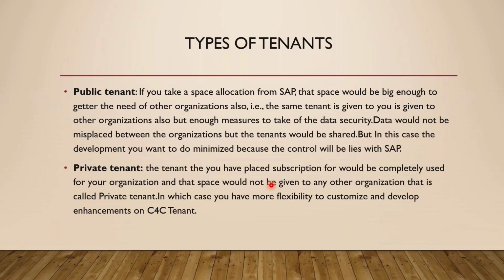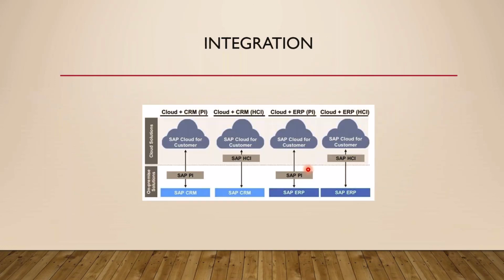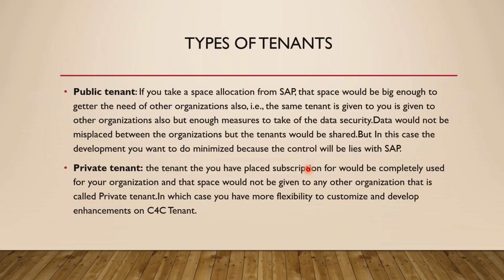Then a private tenant is something that's placed specially for that particular client, and that's how the system will work. Is this flexibility there even today in public tenants, or does control still lie with SAP? Today also it lies with SAP. Let's suppose you initially opted for a public tenant, but later on you want to switch to a private tenant. Then you have to request SAP and make an additional payment. They can convert your public tenant to a private tenant later on.